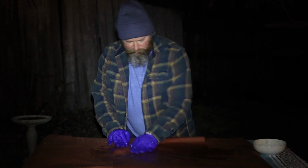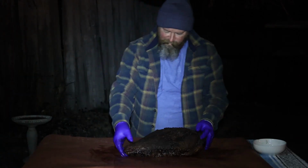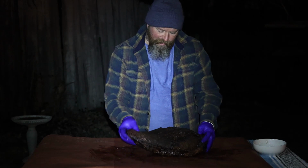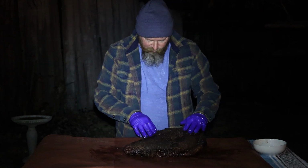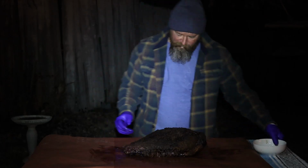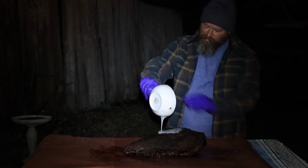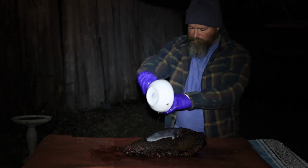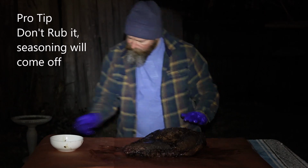Beautiful. Look at that. Beautiful brisket. It's not done yet. It doesn't have a lot of flex to it. Got a little bit. The bark is really good. It's not coming off. It's not peeling off. So what I want to do, I'm going to get this somewhat liquefied beef tallow, smear it all over. We're just gonna nicely coat it all.